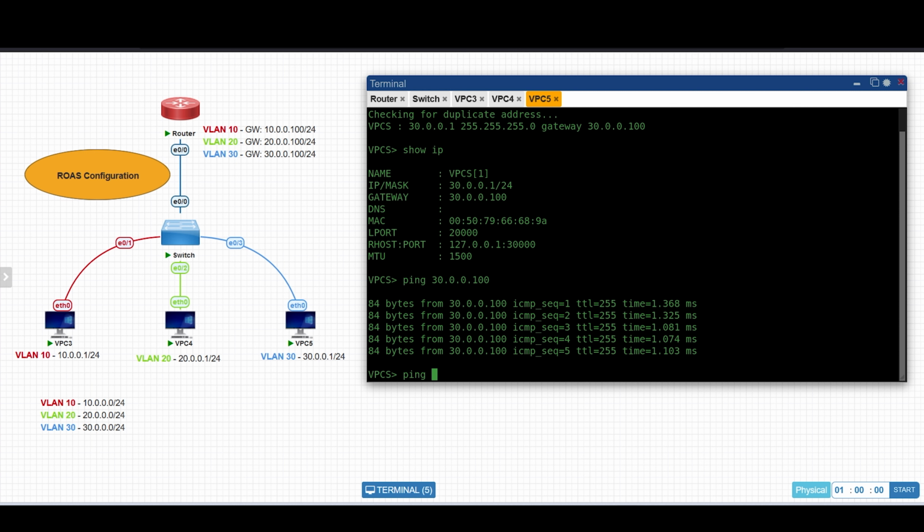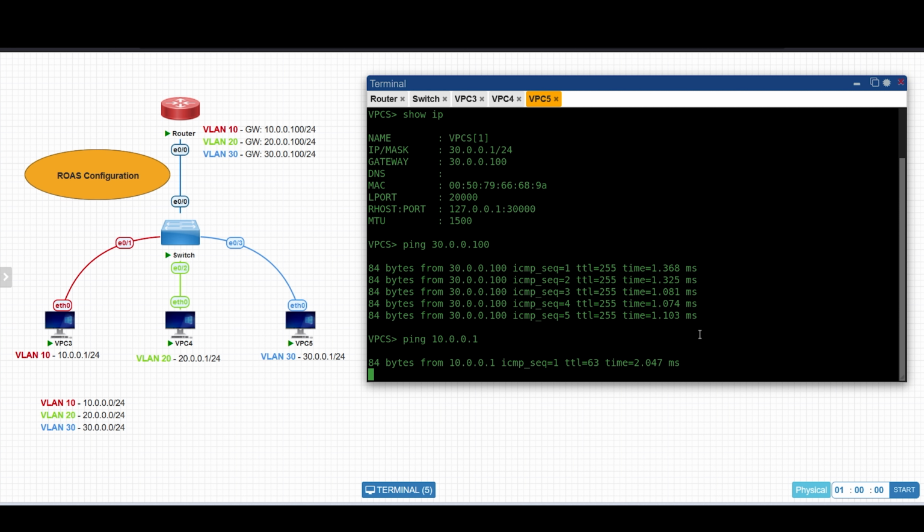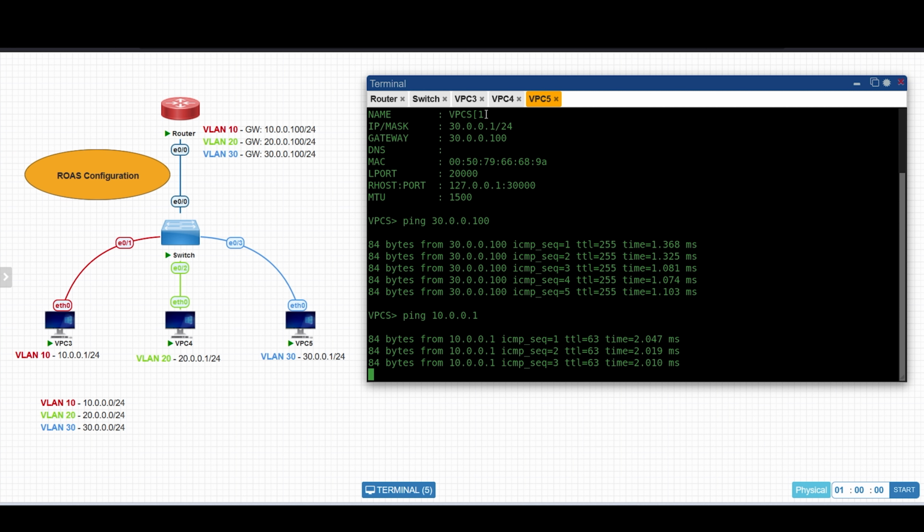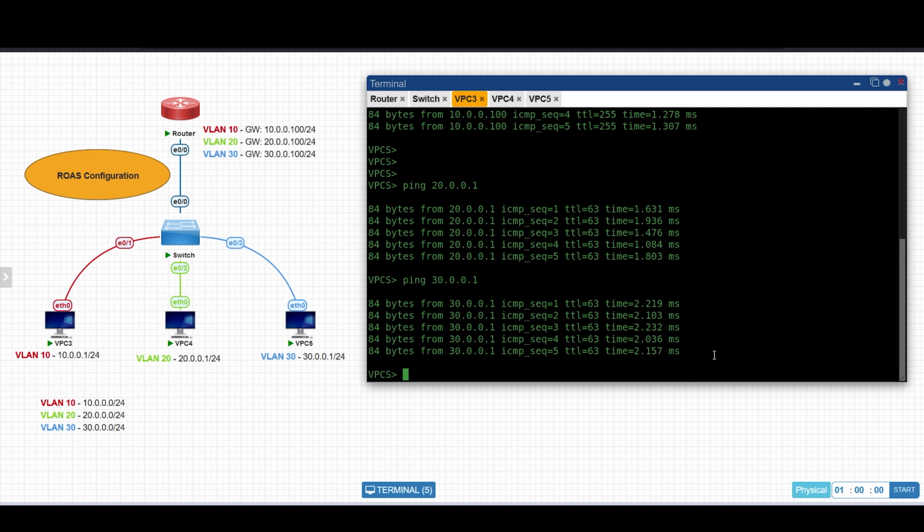Let's verify from here, 10.0.0.1. I'm able to ping.